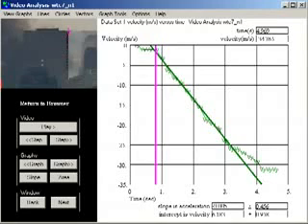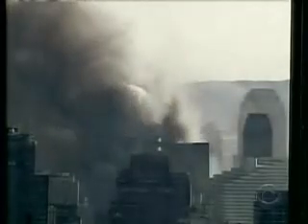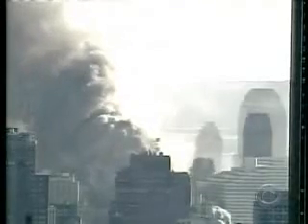They did not use a method that sampled the position versus time to show the velocity profile, as was done here. The NIST report uses only two data points, the supposed start of the collapse and the time the roofline disappears from view. By choosing an early starting time several seconds prior to the onset of freefall and computing only the average acceleration between that point and the disappearance of the roofline, they gloss over everything that happened in between.